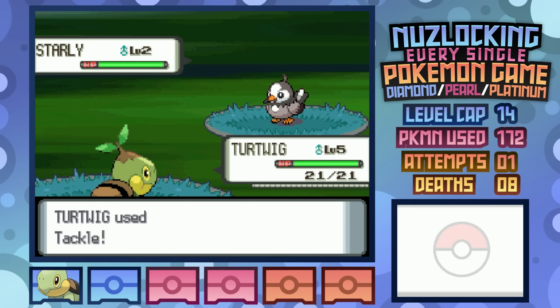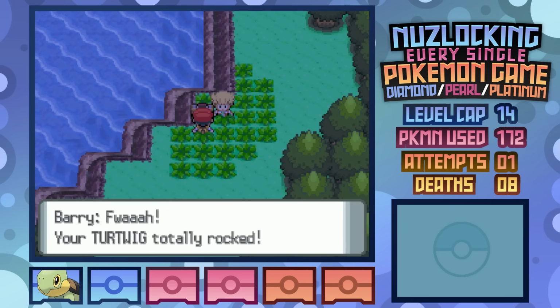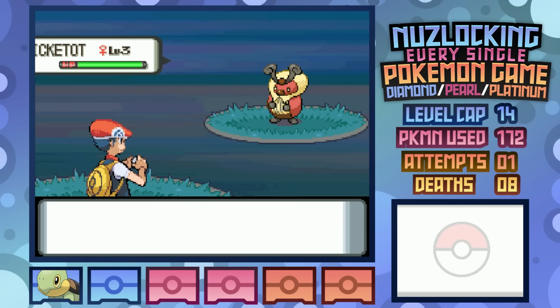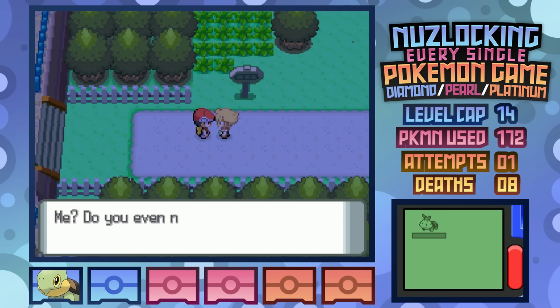Speaking of which, we'll ideally be EV training him with 252 points in attack and 128 in HP and 128 in defense, though of course we'll have to do a few fights where we get unwanted EVs, but those aren't going to amount to much. With that though, we can EV train on the level 3 Shinx and level 3 Kricketot on Route 202 for attack and defense respectively, getting to a high enough level to squash Berry flat.